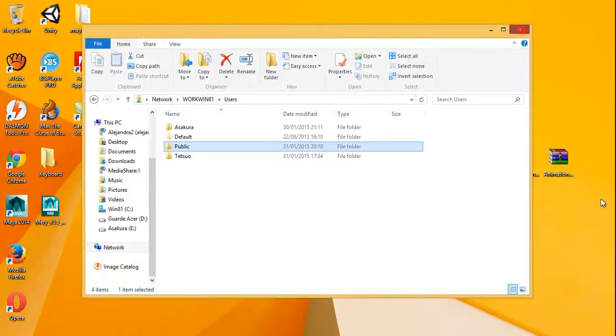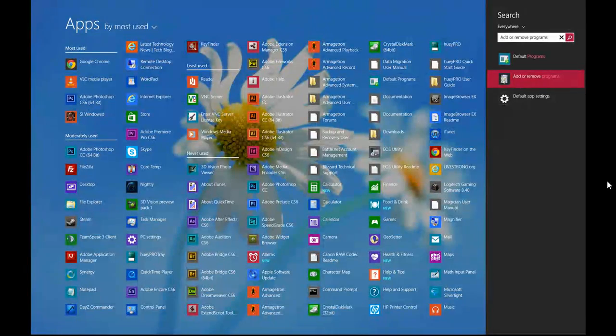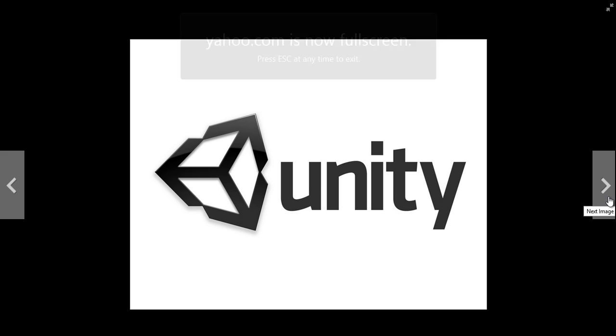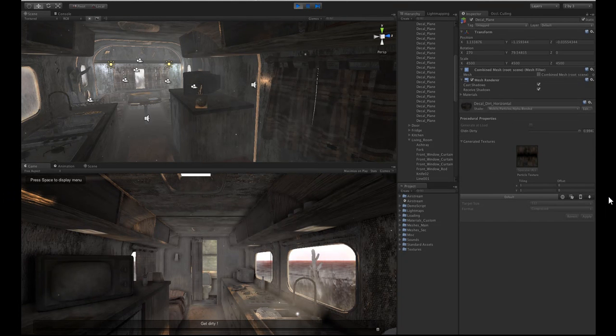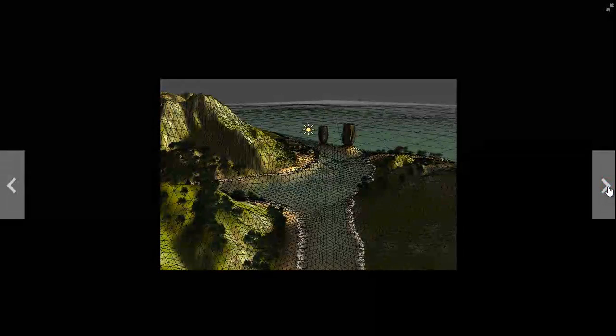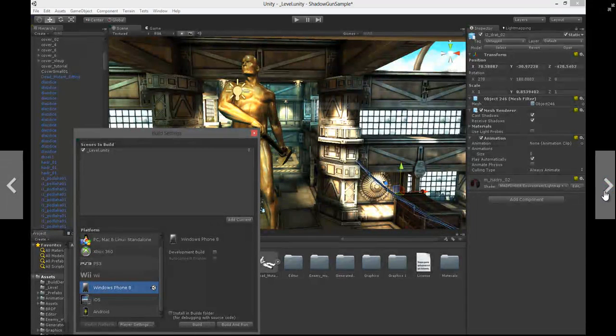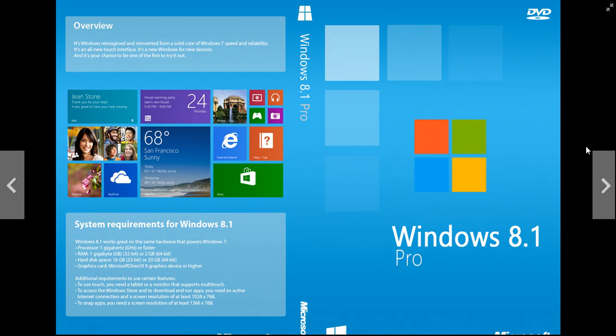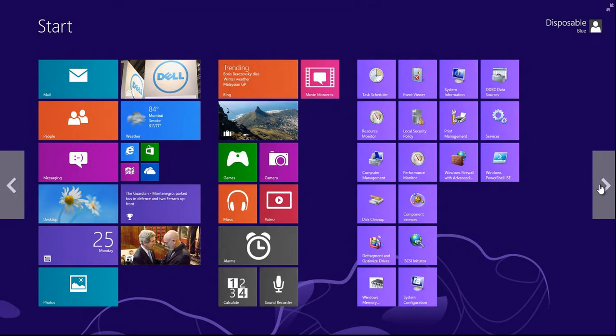Nothing seems to work. Maya 2014. And you could use the same technique, I think, for Unity 4.3. This is an error that occurs on Windows 8 and 8.1. I have the pro version, and this is an error, but if you create some files within Windows, that will work.